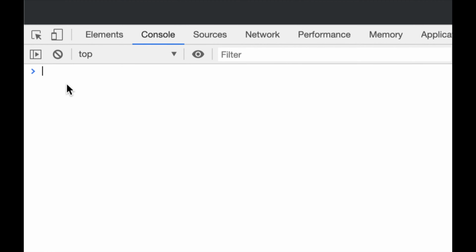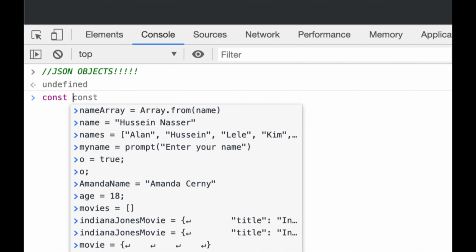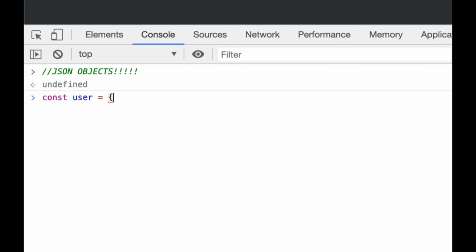All right, let's jump into JSON objects. An object is a very interesting concept in JavaScript, okay? Let's call an object called user, right? And here's how you declare an object in JavaScript. Same thing, you do const equal. When you set it to an object, it will become an object. And this is how you do an object: curly braces, close the curly braces. That's how an object looks. That's a legit JSON object, which stands for JavaScript Object Notation. And if you do this, that's an object.